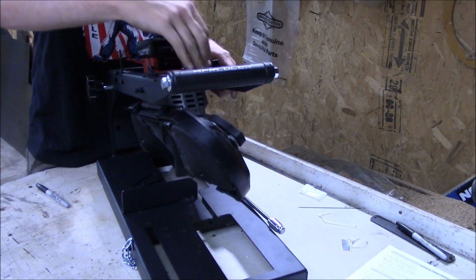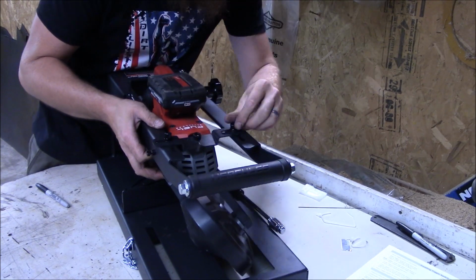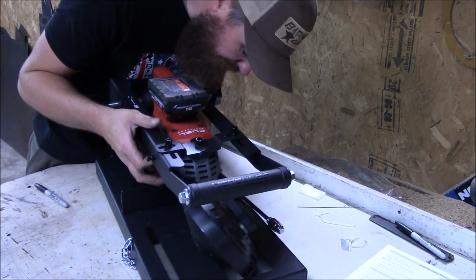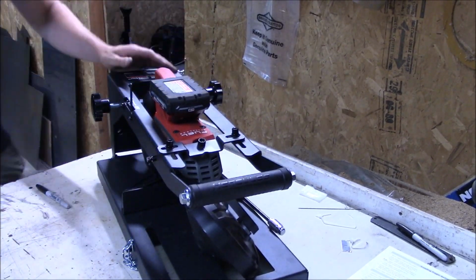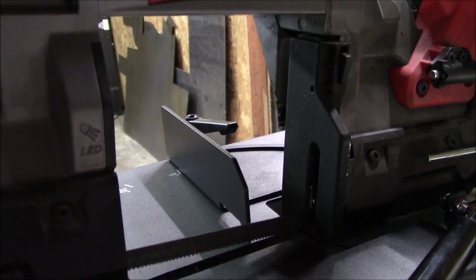This did take a little bit of finicky work. I had to move it around a little bit, but it's all about making sure that blade is nicely centered inside the cutting zone. And then, when I got it where I was satisfied, we tightened down the knobs in the rear and tightened up those screws, and my blade was perfectly centered in the cutting zone.